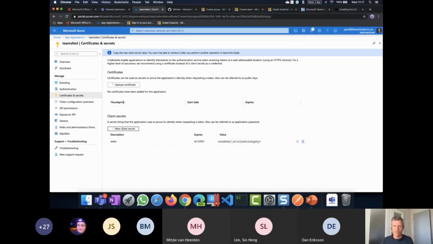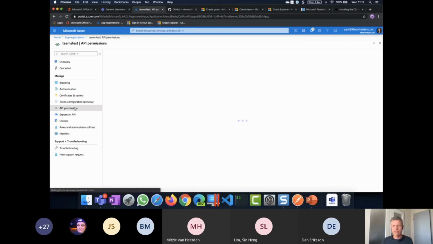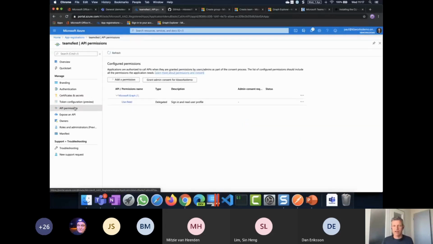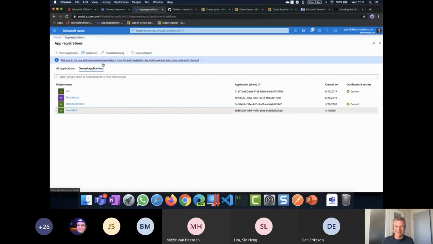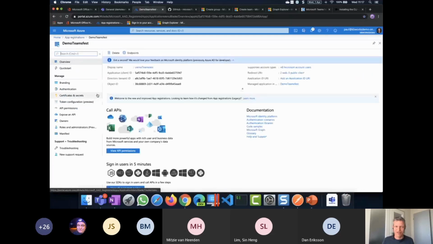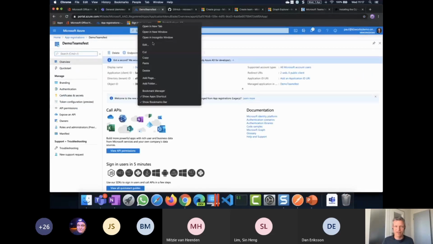Once we have done that, we also need to set app permissions. And at this point, we only have the app permission user.read. If we are looking to give it consent, for example, for this application, I'm going back to the overview. I will copy, now I have to check the tenant ID or the application ID. One moment, I will double check it in here.